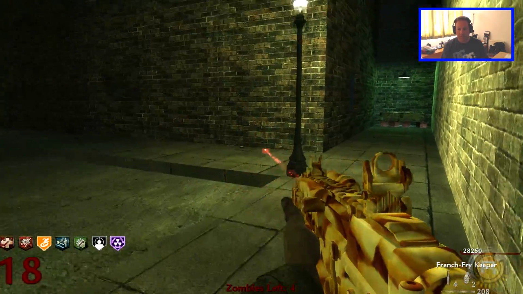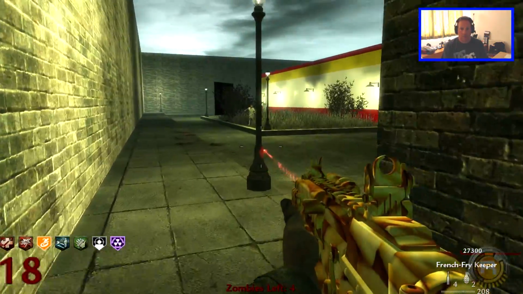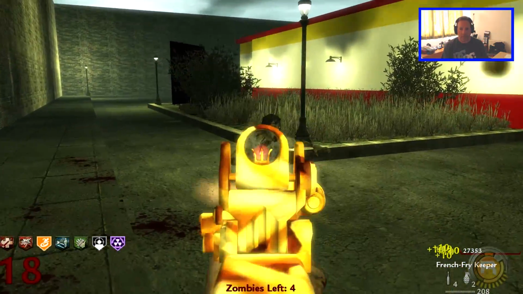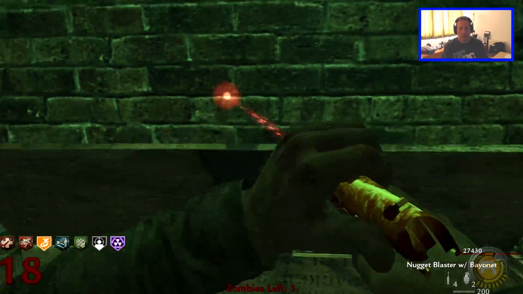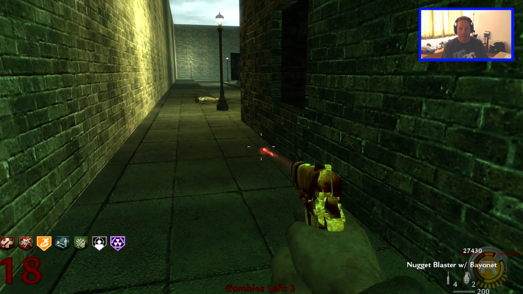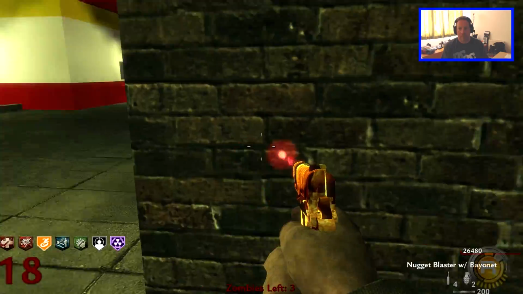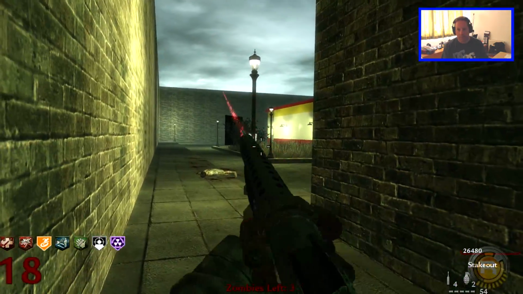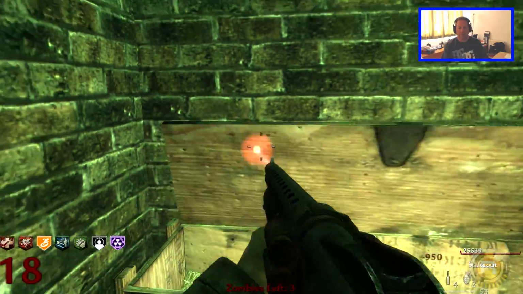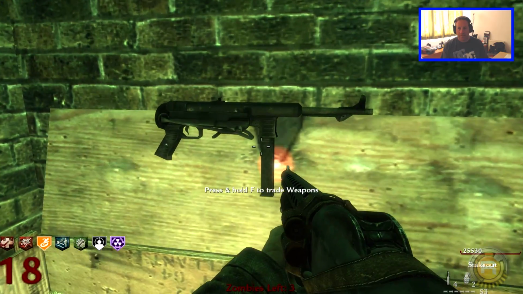Right. I think we'll get rid of the French fry keeper. Oh, sugar. I thought you were dead. Not even close, freak bag. No, don't want that. Let's try another gun. Make sure no one's coming. What's this one? Stakeout. No, don't want to stake out. Oh, come on. Give us something good. MP40?